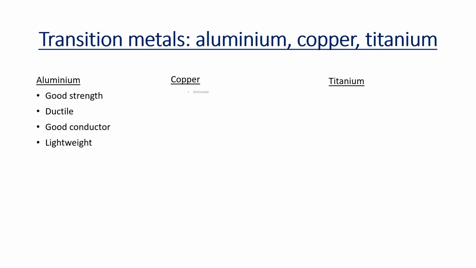So taking a look at copper instead, it is malleable, it can be hit into shape, it's ductile. Copper wires are probably the most common form of wire you will get. It's corrosion resistant, and it has an attractive color, or a luster is what they call it. So a luster is, it exhibits a certain shine when it's made into things. So like I said, with the property of ductile, copper wires are a very, very common form of wire. This attractive color means you might get a copper kettle or a copper chandelier.